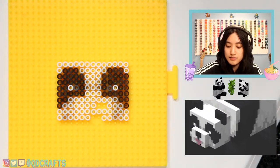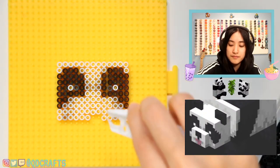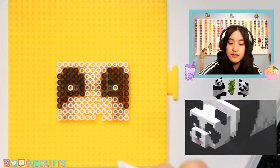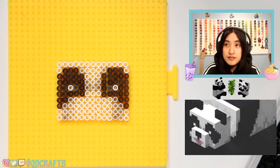So this is basically what the face piece should look like, but we haven't made the edges so that it can be a puzzle piece that'll connect with the other sides. I didn't realize how large its face would be.